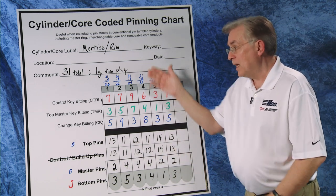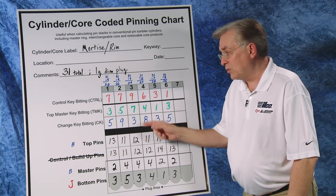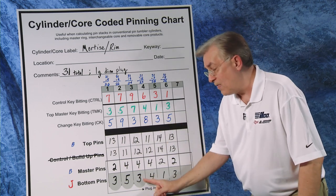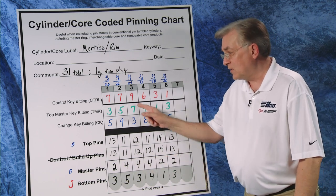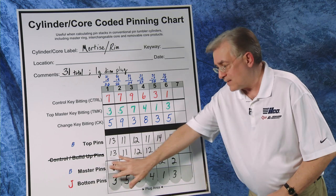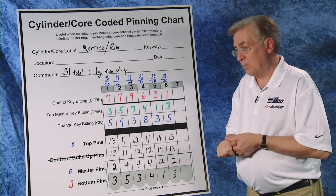Let's do one more. In chamber 3, your larger number is 7, your smaller number is 3. So you take your smaller number, that becomes the bottom pin. The difference between 3 and 7 is 4. That becomes your master pin. That is how we calculate the bottom and master pin.